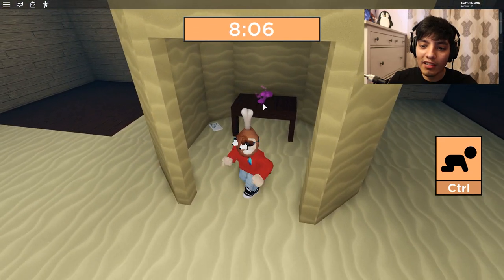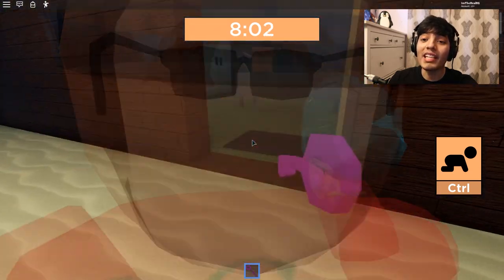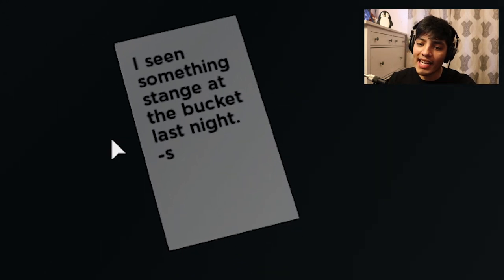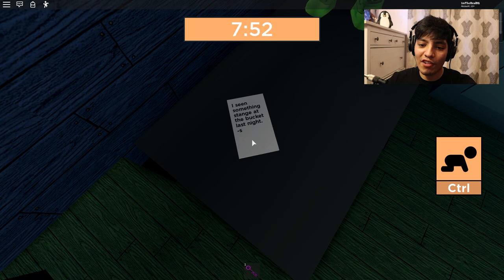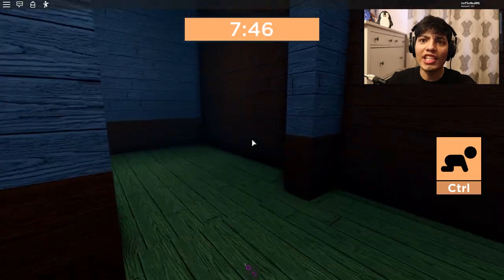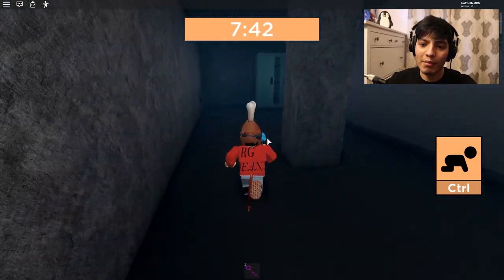Oh, purple key? Okay, I don't know what the purple key is for, but usually the purple key in Piggy means it's for a weapon of some sort. Oh, there's a note. Says, I seen something strange at the bucket last night. I think they meant to put strange, but they forgot a letter. And it has an S at the bottom. So Squidward or SpongeBob or Sandy Cheeks. Oh man, it can really mean all three of them. I wonder who it's written by.